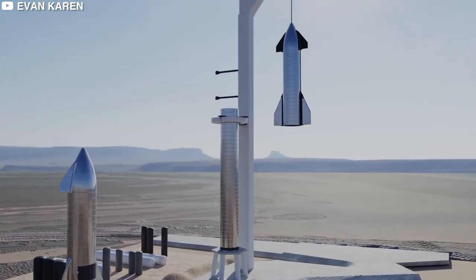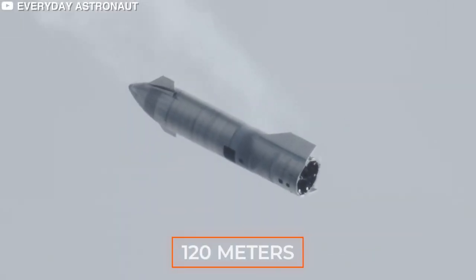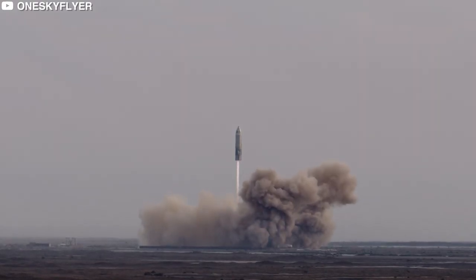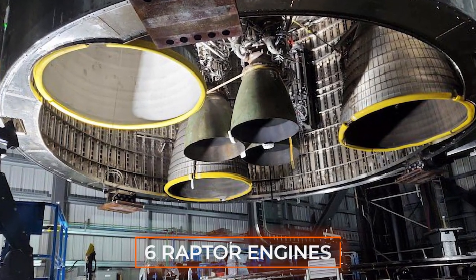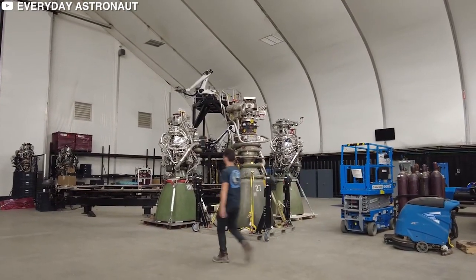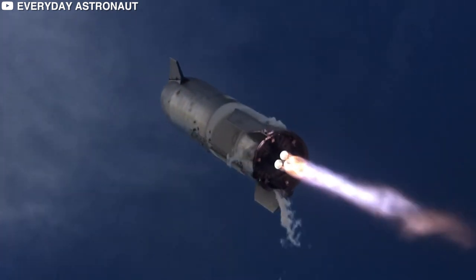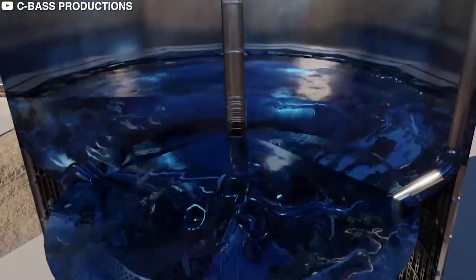At launch, the spacecraft will sit on top of the rocket called Super Heavy. This combined structure is called Starship. The whole thing will stand 120 meters or 394 feet tall. With its nosecone and landing fins, the spacecraft somewhat resembles the rocket ships in comics and old sci-fi movies. The rear of the craft contains six Raptor engines developed over the course of 10 years by SpaceX. The combustion happens in stages, and the engine's design cuts the amount of propellant wasted. In the middle, you have propellant tanks that feed liquid methane and liquid oxygen to the Raptors — a combination called methalox.